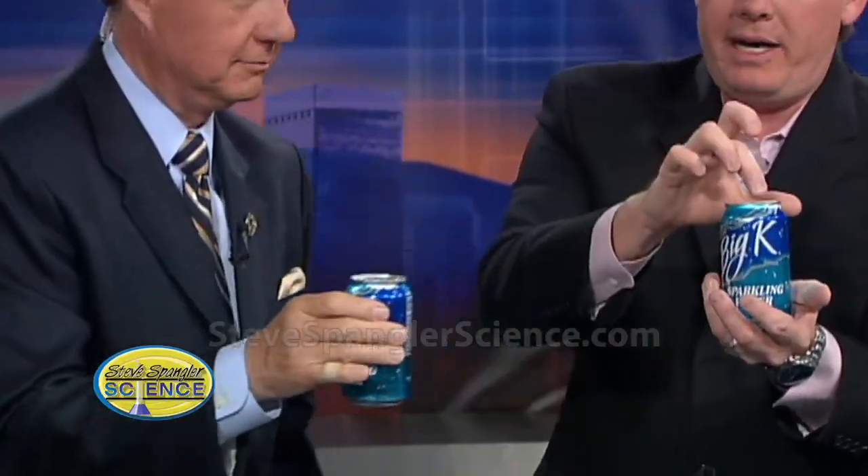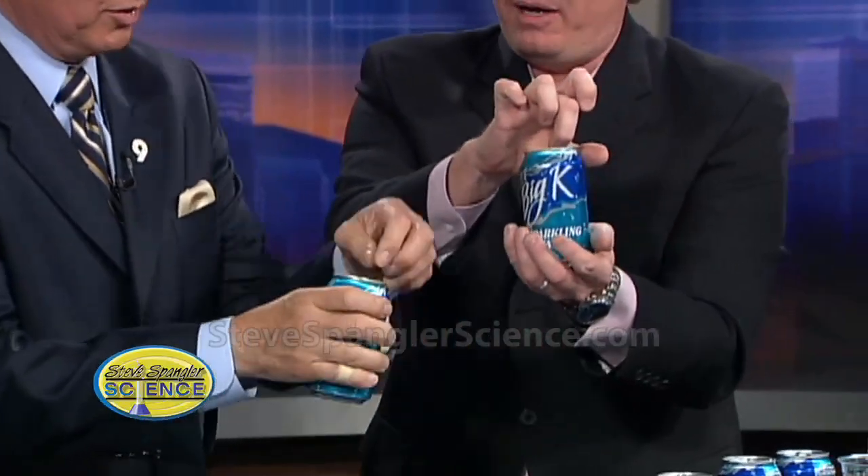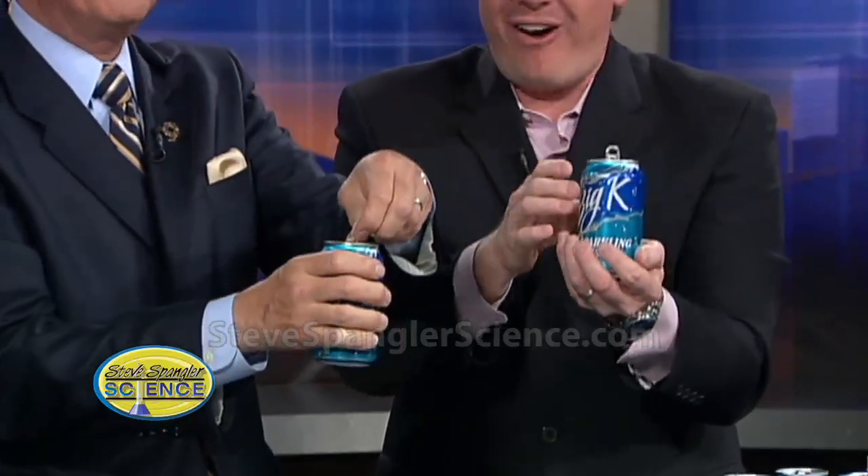Snap the sides. If you snap the sides, you're taking all of the — snap the sides really good. All the bubbles are going to the top. So now when you pop it open, you're going to be fine. Get up here — you're fine. Hand here like this. Three, two, one — which way are you going? That way. Three, two, one — pop it open. Look at you! Keep going. Isn't that good?